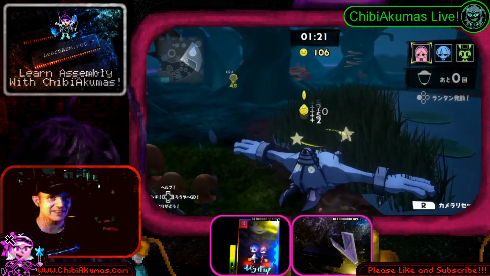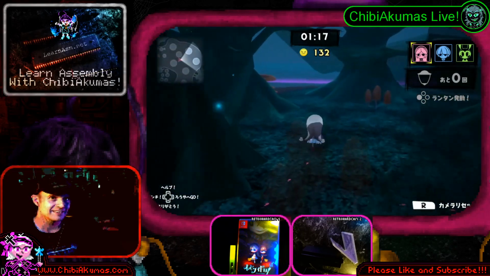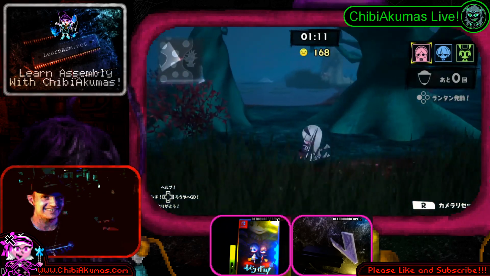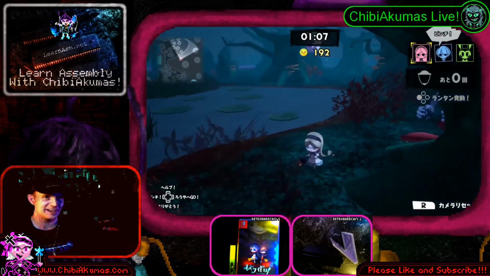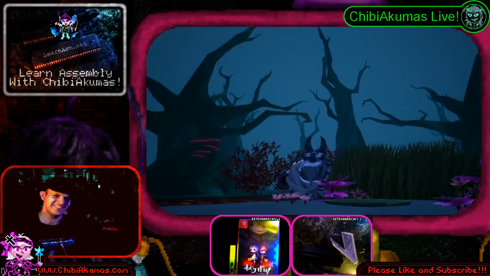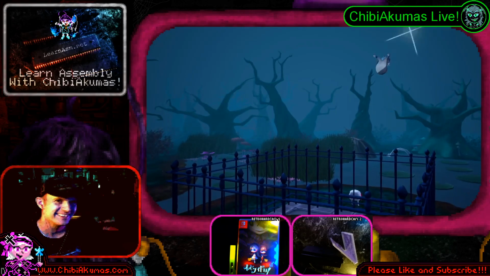I got him with the lantern. Safe for a little while. Oh, not for long, he's coming again. Mr. Wolf, what big arms you have. No. Shit. It's a wolf wearing a muzzle. It's weird. I don't know why.